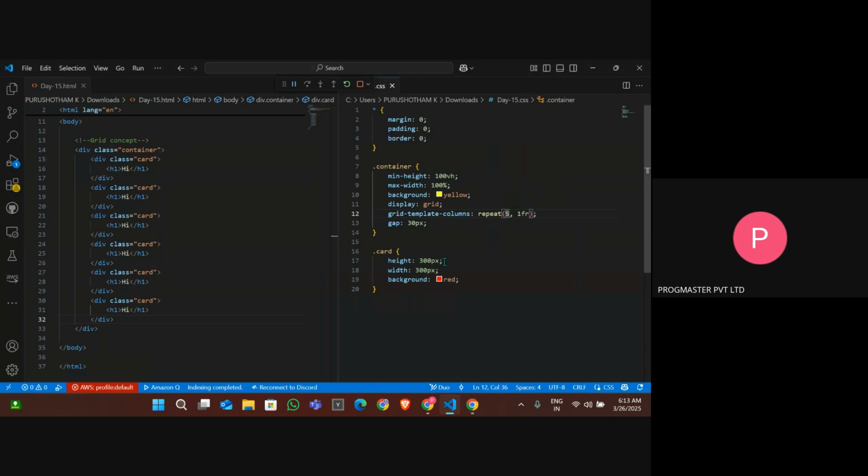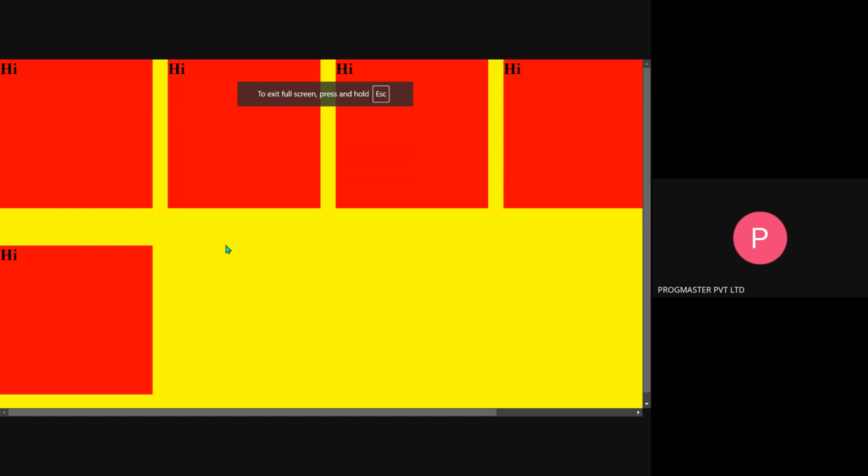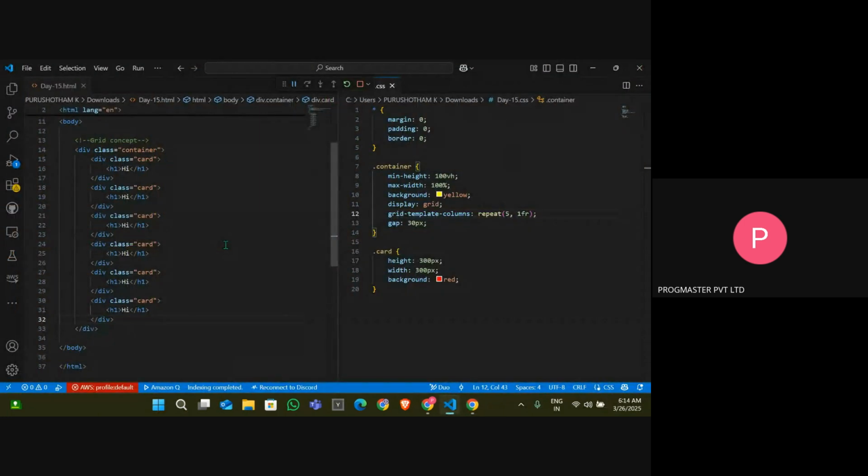So the main thing is, in Flexbox, we don't have this feature. Which feature? You can't specifically take this many cards in a specific row. When we use flexbox, we can't give a condition that I want this many boxes in the first row. Do you understand what I'm saying? In flexbox we can't mention that I want 3 cards, or 4 cards, in the first row. The flex concept doesn't support that. That is the main disadvantage of the flex concept. But when coming to this grid concept, the grid concept will support it, based on our requirement.